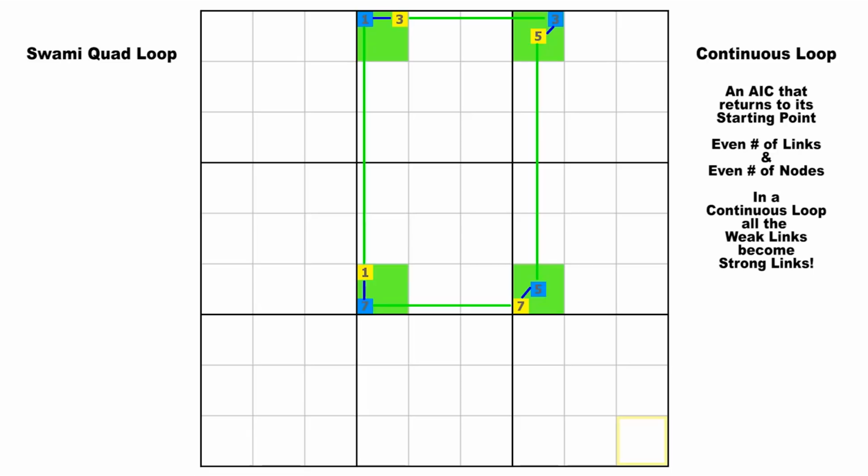An open-ended AIC that we learned about in video number 4 has 2 separate endpoints. And in this type of chain, we are usually only concerned about the truth or falsity of those 2 endpoints. But because a continuous loop has no endpoints and just continues round and round in a perfect way, this allows us to draw conclusions and make inferences about all the candidates all along the way at any location throughout the loop. If you remember from videos number 27 and 28, in a continuous loop, all the weak links become effective, strong links.